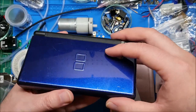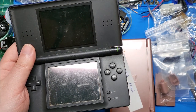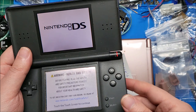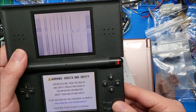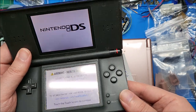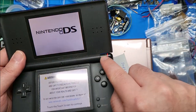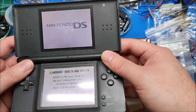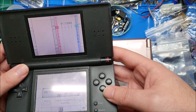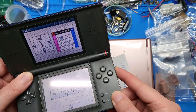I'll demo this one real quick again, in case everyone's forgotten. This one that he sent me actually works with a caveat — a pretty big caveat. The battery's almost dead. But if I tilt the screen up, the image goes all wonky. And then I tilt it back — it's good. It'll only work when held in this exact position, so obviously it's a ribbon problem. Because actually the hinge is gone, there's nothing to click into. The image comes back and goes away depending on the angle.